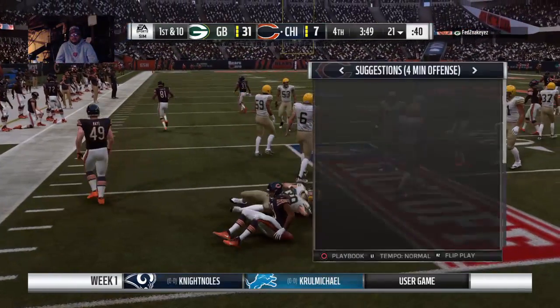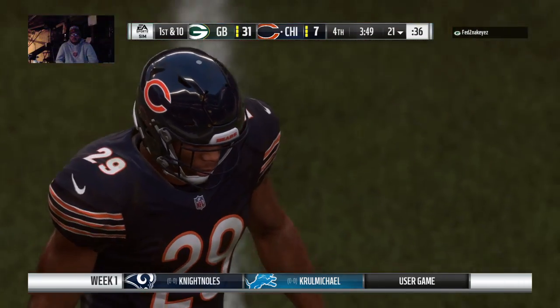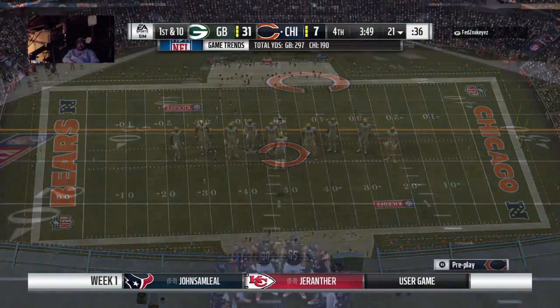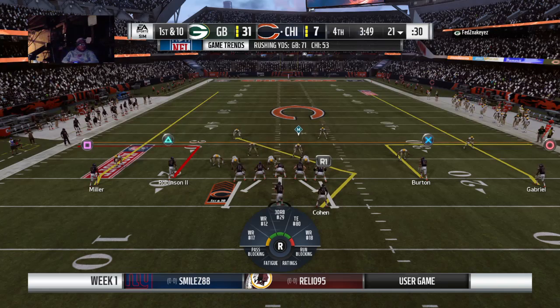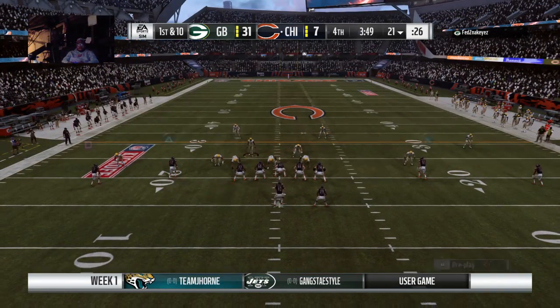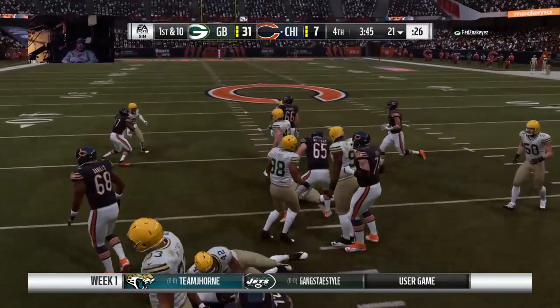And he's able to get it across the 20, but not by much, as he's marked down at the 21-yard line. And now Chicago getting ready to go as they take the field. And on that last drive, went for it on 4th, turned it over. A good job by their defense, though. They held them to 3, but this offense, they've got to be a little bit better, a little bit more careful here.